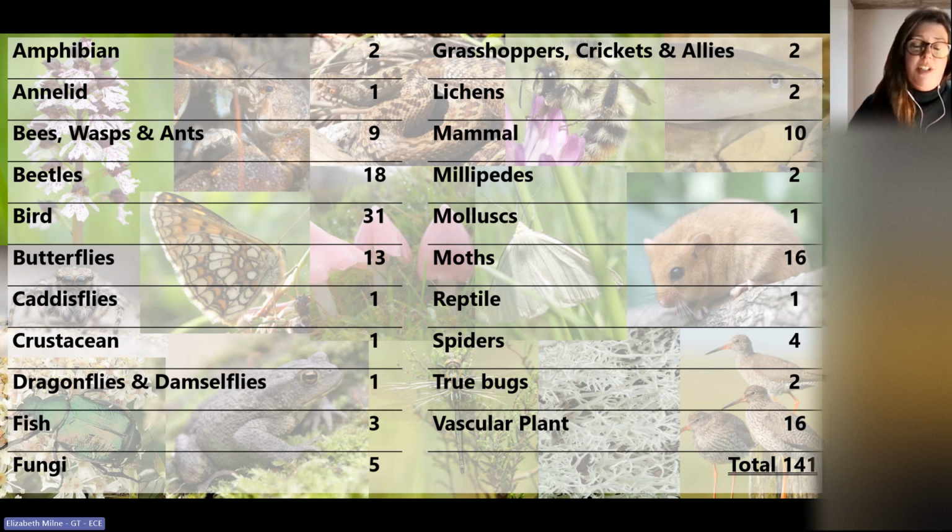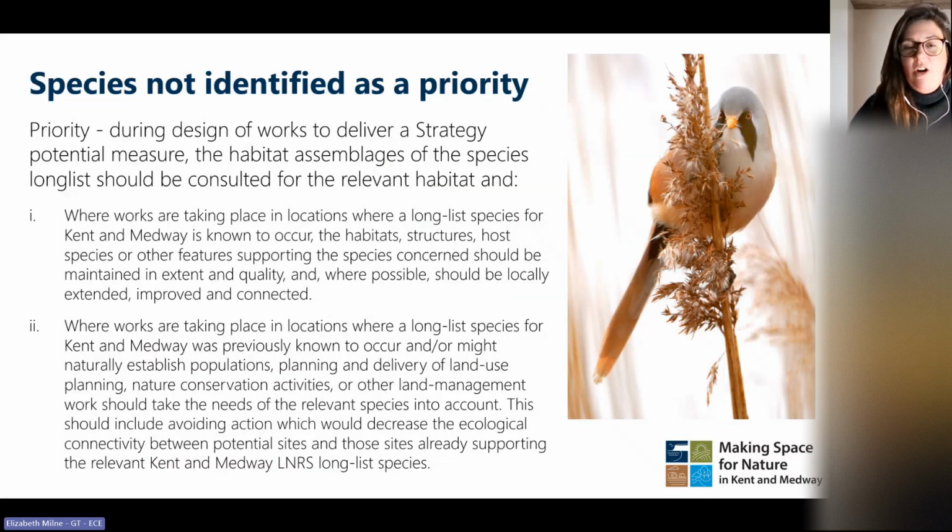All of the protected species work, priority species work was undertaken with a technical advisory group made up of over 30 of the county's species specialists. So we were really fortunate to have so many specialists within the county, and even more fortunate that they were all willing to give their time to the project to make sure that our priority species list really was robust, really was based on the best evidence, and we knew it would meet the needs of our threatened species.